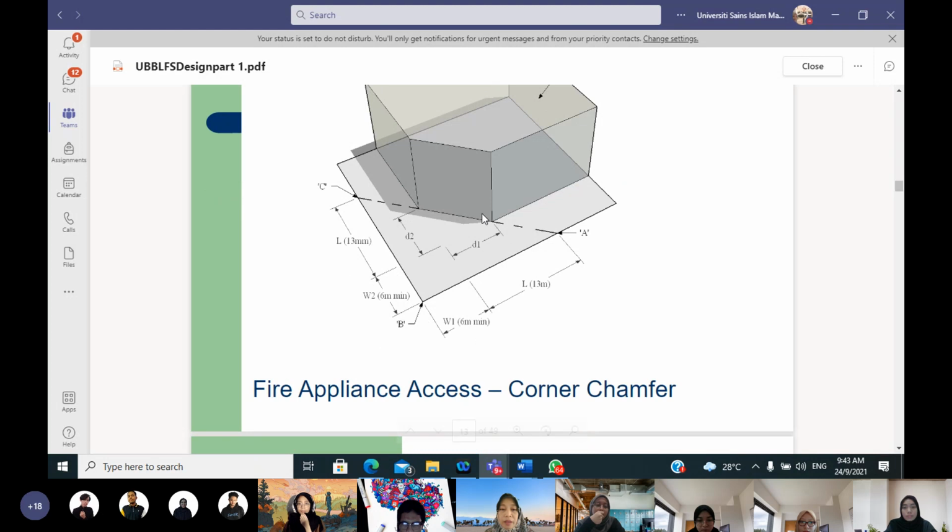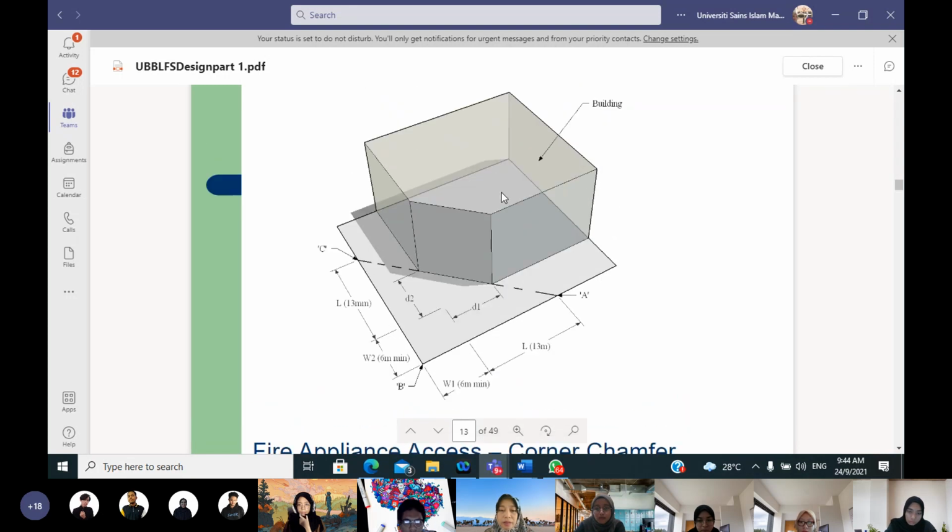You have to chamfer here, okay? So there is a calculation. This is for the corner chamfer, meaning that you cut here. We call it a chamfer. It's not a normal square. So there would be a dimension here for guidance. This is a building.